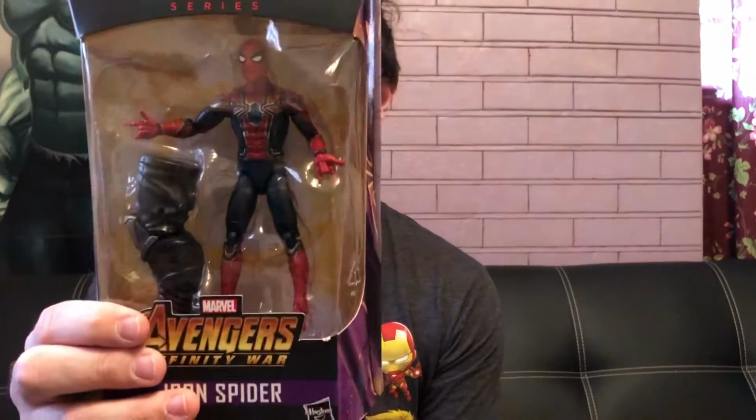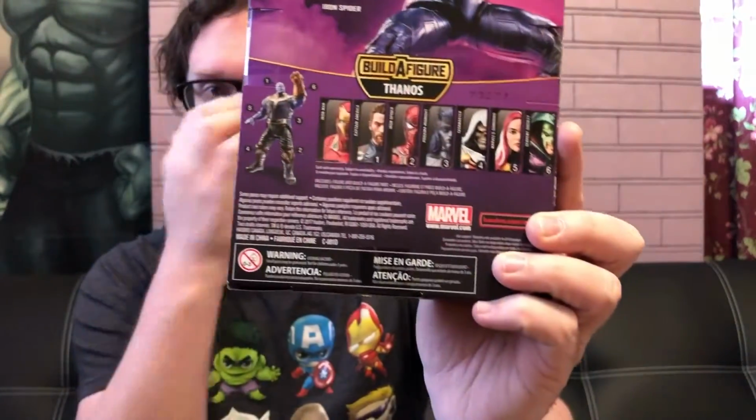Next figure up, I got the Iron Spider from the Avengers new movie. That was not out yet. So this is one of the cooler Spider-Man figures, I will have to say. He doesn't come with anything. He literally just comes with Thanos' leg here, and that is it. So on this side you got Spider-Man, this side you got Spider-Man, and then you got a full picture of Iron Spider-Man on the back, and you have a picture of Thanos right there of the figure that you're going to be able to build.